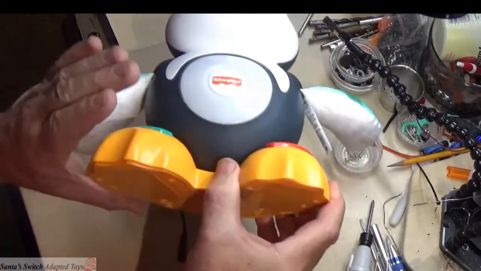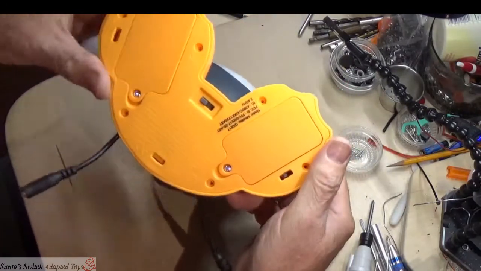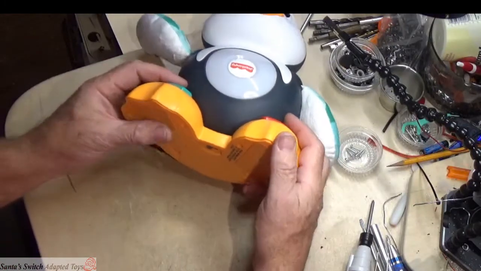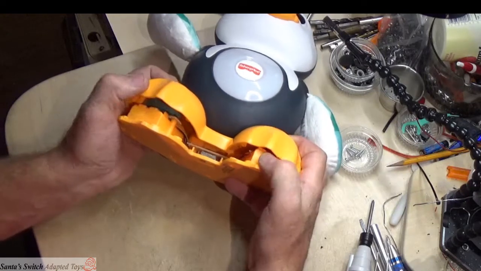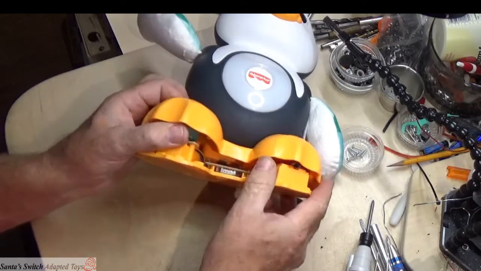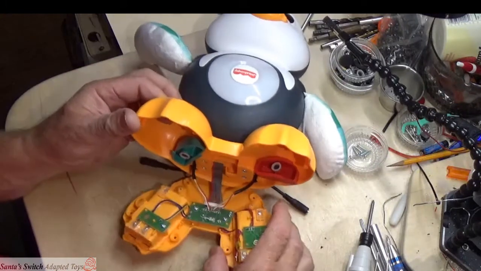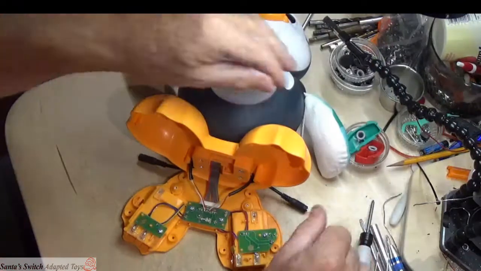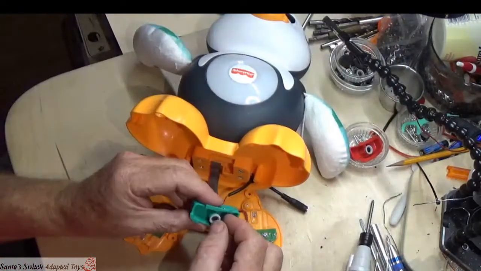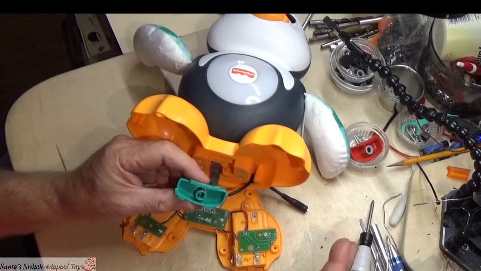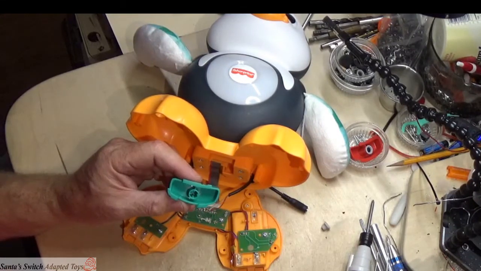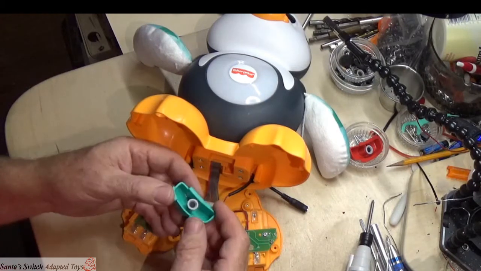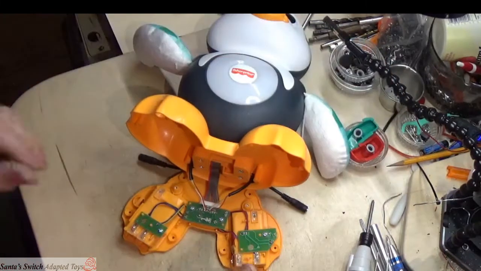For video purposes, I've already removed the screws so that we can access the base. In fact, this one's already been adapted. I don't have one that's ready to be adapted, they're already done, but we can certainly show you how I did mine. So this gets pulled out. Save these, make sure you've got them ready to put back in. Sometimes on these toys that button there falls out. Don't lose it. Make sure you keep that button, because if you don't, it will not activate with the factory switch anymore.